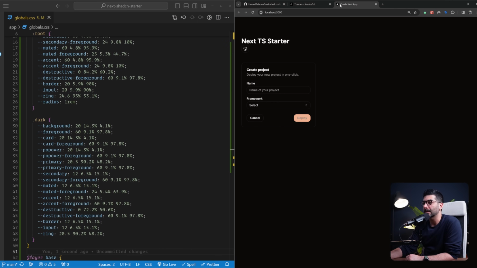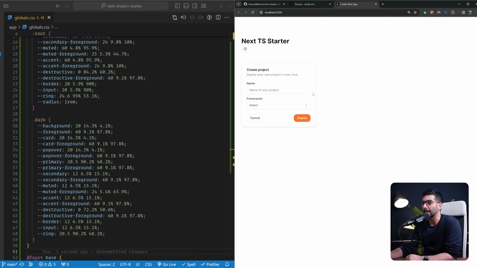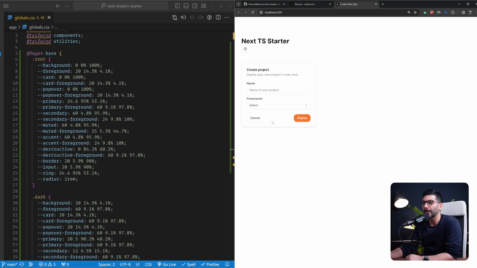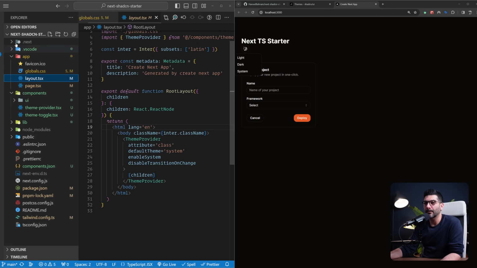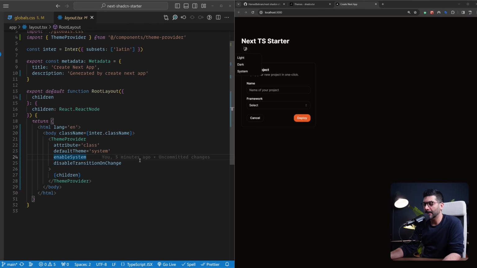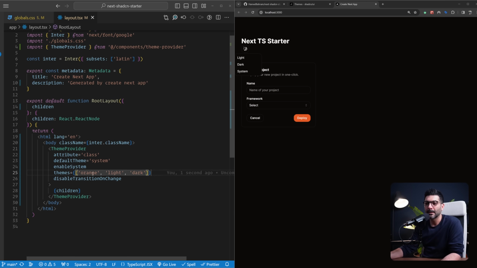So now going back inside of my app, I have now turned this into that theme, and you can see the border radius actually also changed. So if I go to light, it supports the light version of this new theme or the dark version of it. Now, you might as well want to add a theme here, and you can. All you need to do really is to go to your theme provider in your root layout, and now you can here add an array of themes. So let's say we want to add this orange, and once you overwrite this, you have to also provide the light and dark if you are still intending to support that. So I'm going to add this orange to my themes, light and dark.